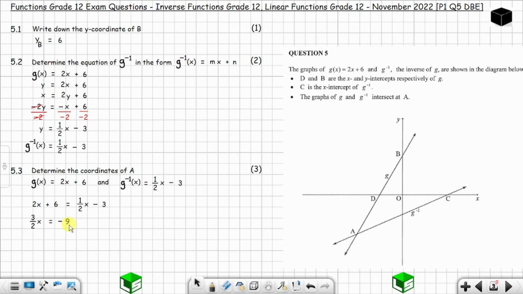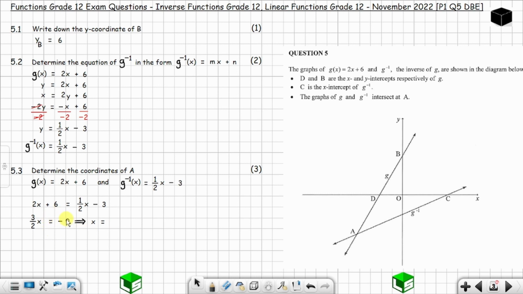Now you need to solve for x. So what is x equal to? You are going to multiply by 2 over 3 so that the 3 and the 3 can cancel and the 2 and the 2 can cancel. Let me say that again. You are going to multiply by 2 over 3 so that you can have cancellation. Remember, what you do on the left, you also do on the right. So when you multiply by 2 over 3, you are going to have x is equal to, you do the same on the right.